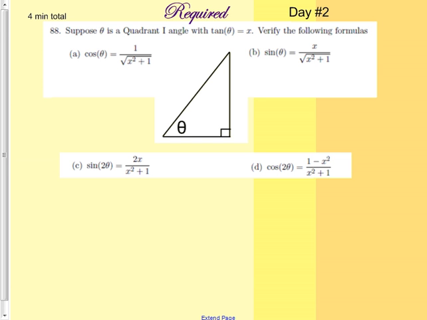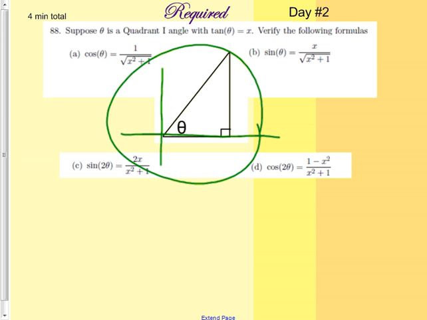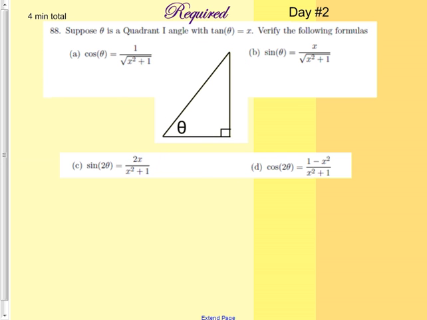Number 1 says cosine of some angle in quadrant 1. So if you wanted to draw the axis around this, it's like this kind of a deal. Okay, but you don't have to have all that. It says tangent is equal to x. Do you get that that's x over 1? Do you get by saying tangent is x over 1 that they're telling you tangent is opposite over adjacent, and therefore this is x and this is 1? This all making sense to you so far? Okay. And it says verify that cosine of x would be that.